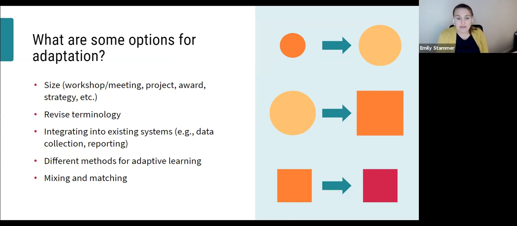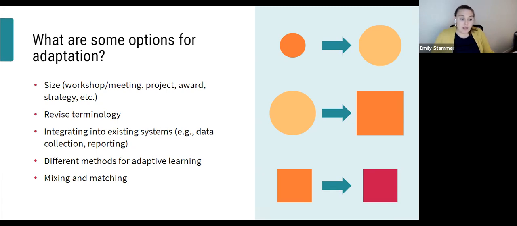So anybody who has an M&E in their title, I can tell you, I personally get really hung up on terminology and jargon and that kind of thing. So the flexibility here has been really essential for me to better understand CAM approaches and for them to feel a bit more approachable. For example, outcome mapping uses the term boundary partners, but calling them partners or stakeholders works just as well.